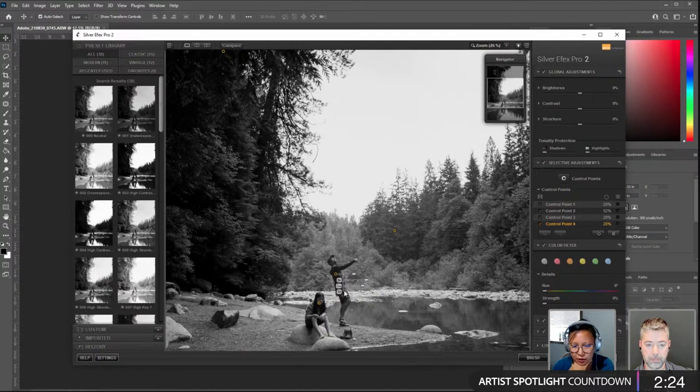And then it's got three different control sliders that it shows by default, which are the brightness, the contrast, and the structure. Structure being like detail. I love that ACR, I think that was one of their updates in the last couple of years, was the structure slider. Yeah, ACR has a couple things that are sort of equivalent. None of them called structure, but there's clarity and there's texture. Oh, texture, that's what it is. I think the texture is really similar to structure, and that's been one of my favorite additions to ACR.